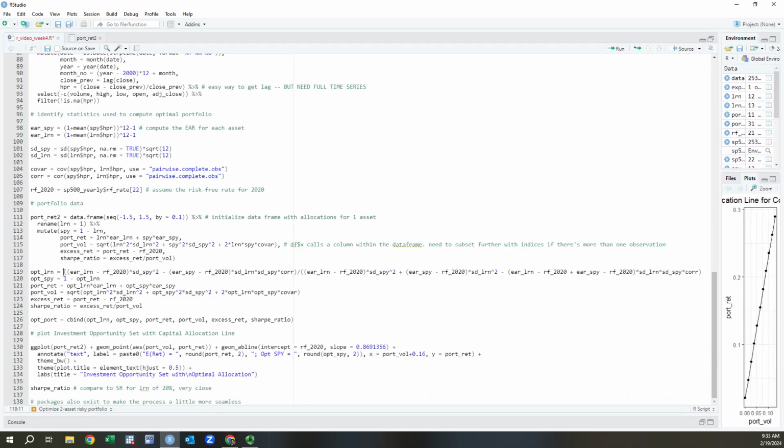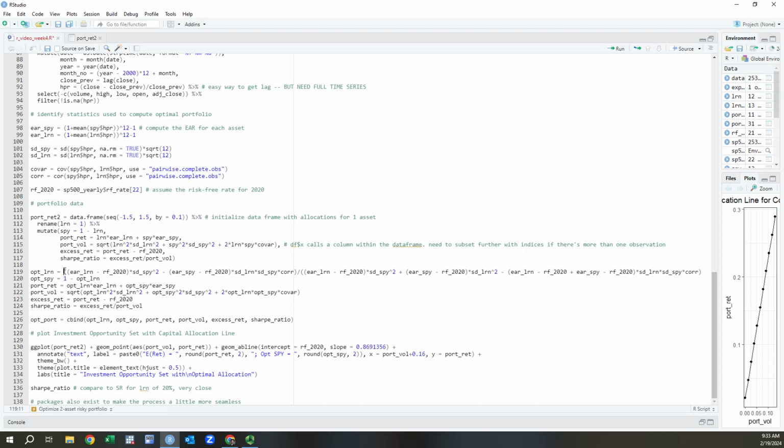However, if you look up the formula for an optimal allocation of assets within a two-asset portfolio, you'll get a formula that is ultimately a giant fraction, where you take the differences between expected returns and the risk-free rates, and you multiply it by the variances of specific assets, and you include the correlation between assets in a couple of different places.